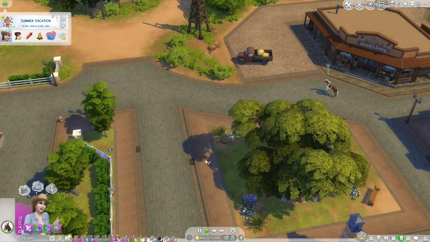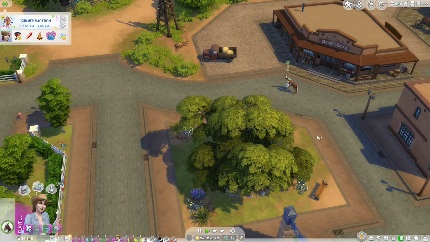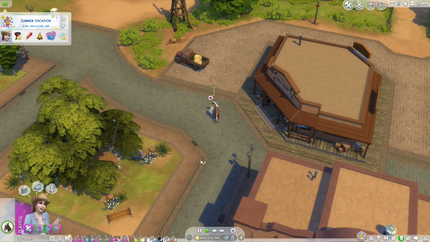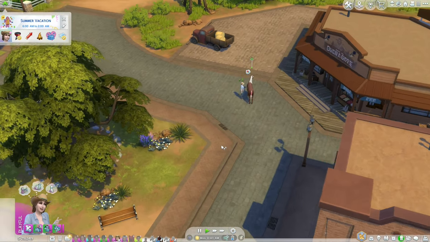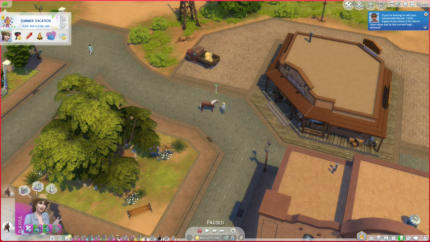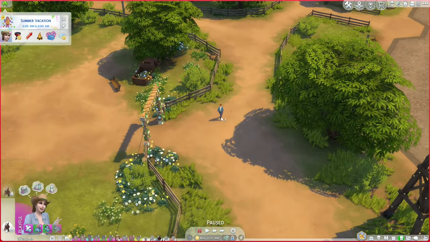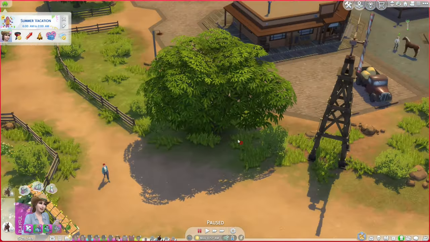I'm not really supposed to leave the lot because I have to take care of everyone's needs, and it's too easy if you go somewhere else. But I need to do this at least once so I can just meet the guy. There he is. Well, at least I see the notification for him. Okay, now where exactly did he spawn? I don't see where he spawned.